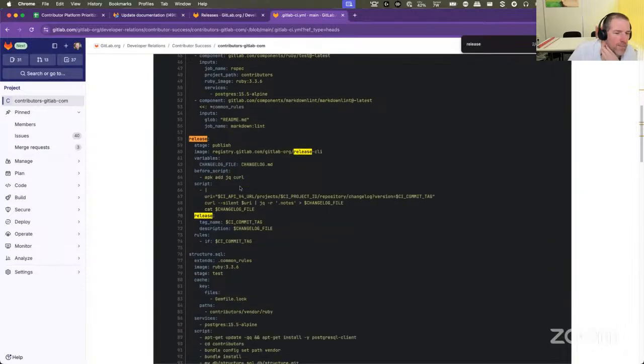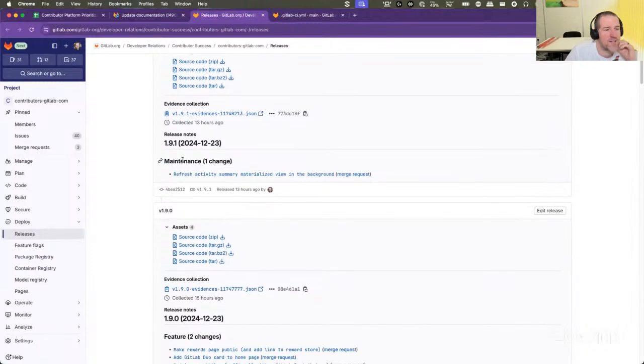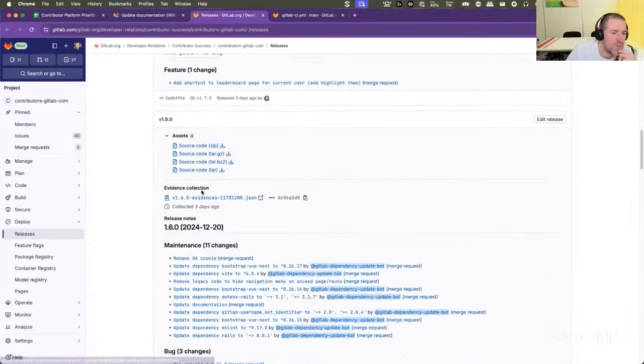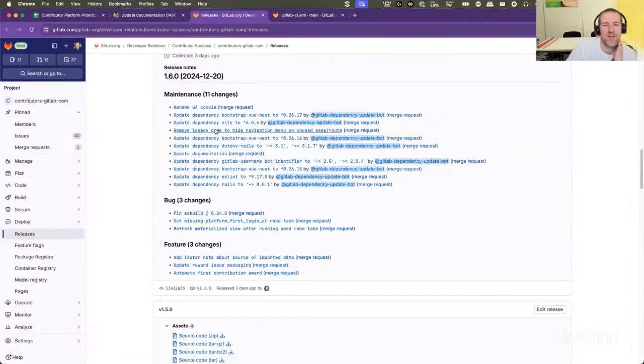I use this pretty much everywhere, right? So it basically says, use the changelog API and fire when I tag a commit, and that's about it really. And then you end up with these beautiful, well, maybe a mild exaggeration, but now I'm using the changelog trailers. This one's just maintenance, but we have features and maintenance in this one. We had a huge one here with bugs, features and maintenance. So I'm really happy with it.